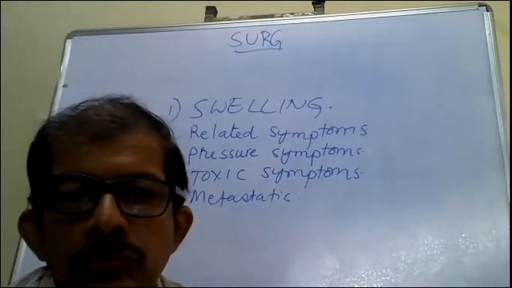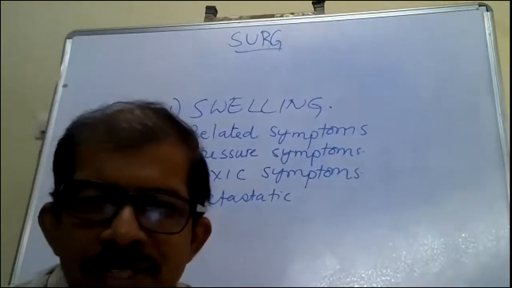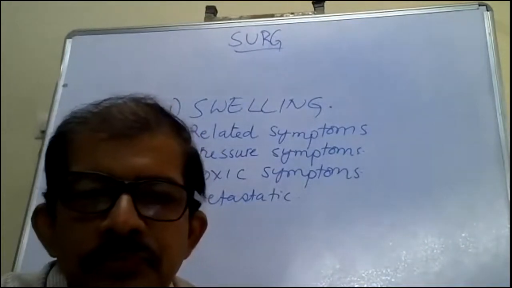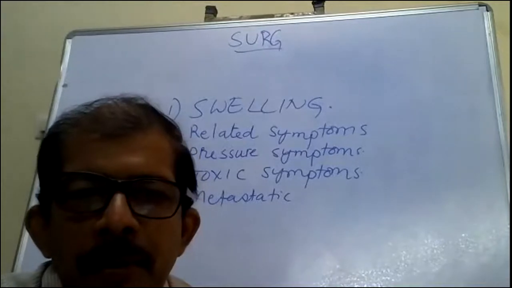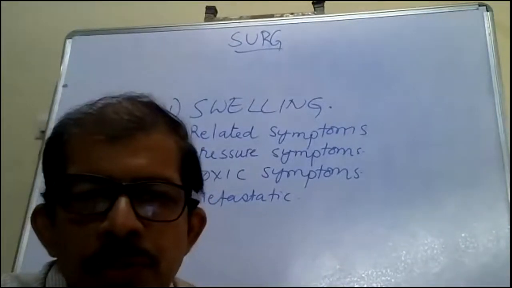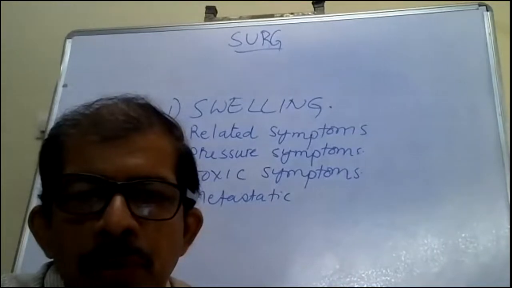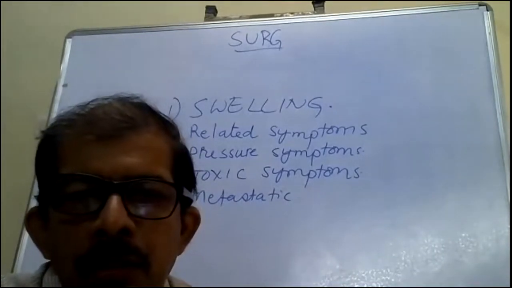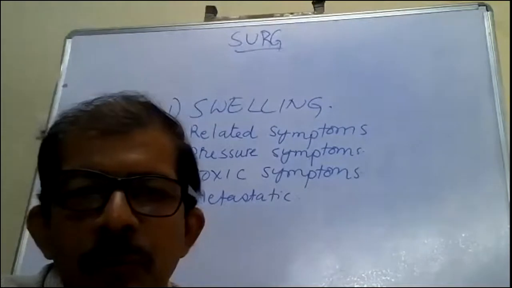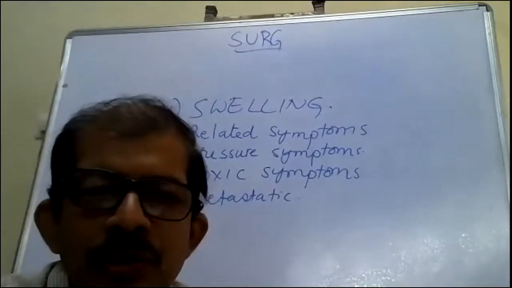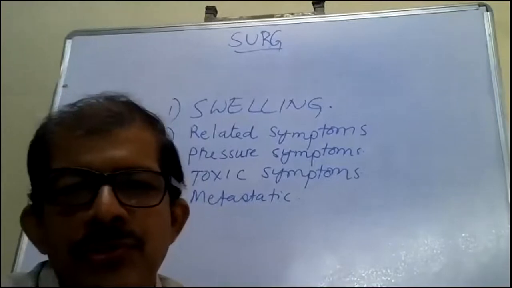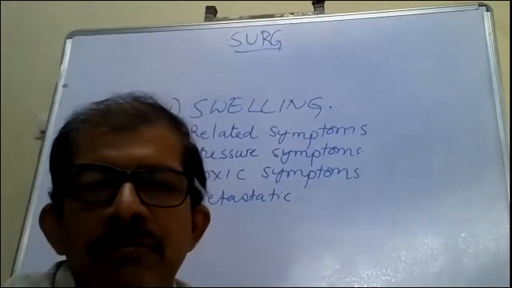Mets, don't write short forms. Yes, you are correct. Metastasis, good. Metastasis where? Thyroid has two important varieties of carcinoma, as you know. One will spread to one part, another will spread to another part. So swellings where, you have to ask. Lungs. Swellings will be there in lungs. And maybe lymph nodes. Which lymph node? It should be very specific. Cervical lymph nodes. So any other swelling means cervical lymph nodes.